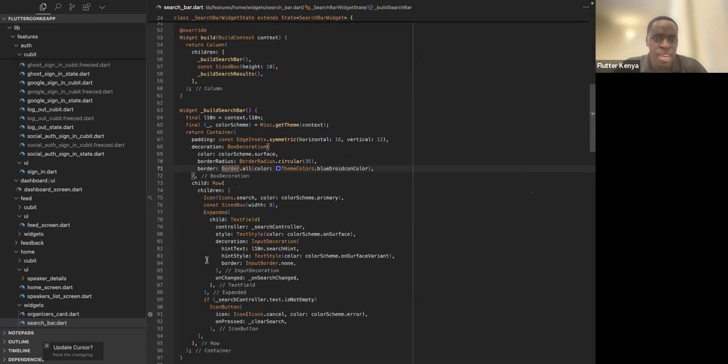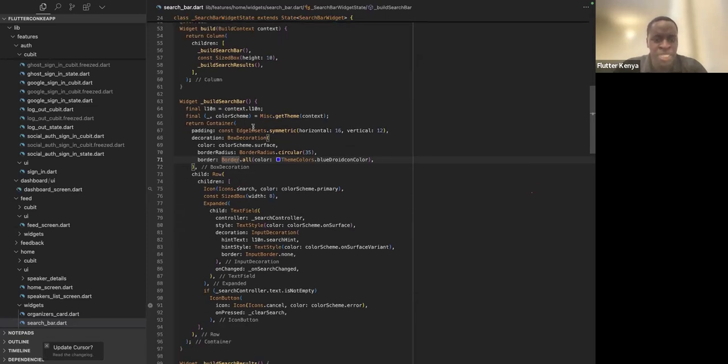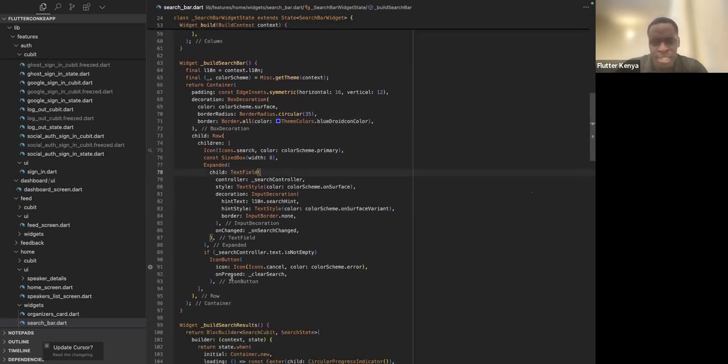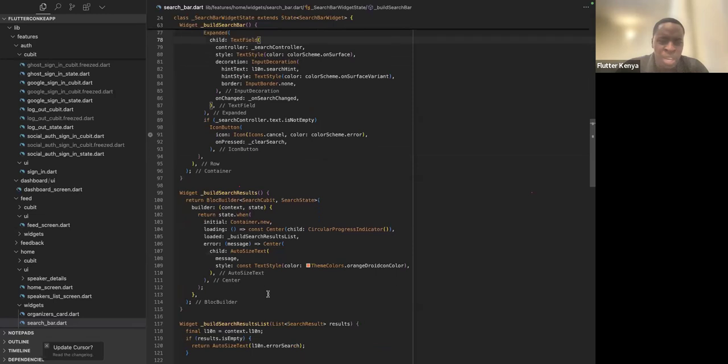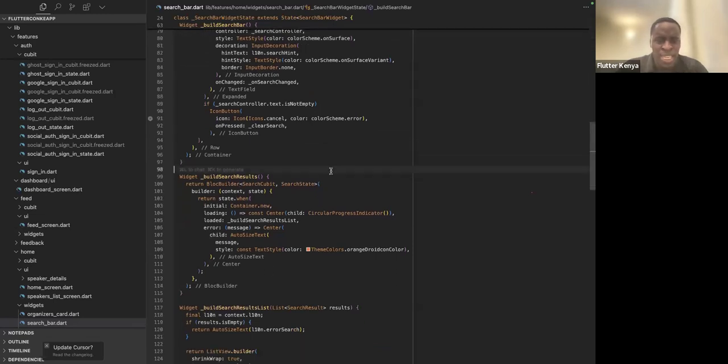But that being said, we have the build search bar, which has the container and a row with the search icon, the text field, and an icon button to clear the search field. We have the search results. That's basically listening to the search cubit.